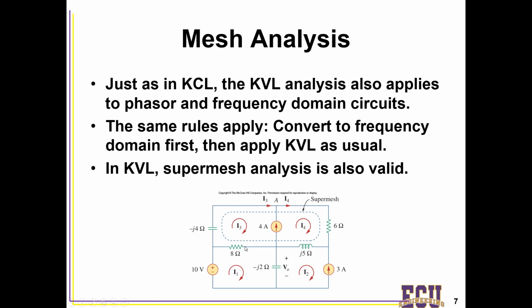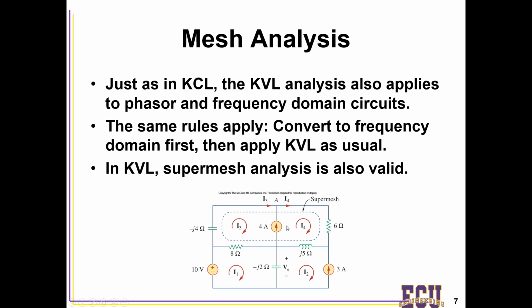So if we're talking about doing Kirchhoff's voltage law all the way around a mesh, if you've got a current source in there and you don't know quite exactly what to do in terms of the voltage there, just make a big super mesh around it, and then we can put this constraint equation in here later on to get the current back in there. So of course you're going to have your super mesh go all the way around there, and then you'll know that I4 minus I3 in this case is going to be 4 amps.